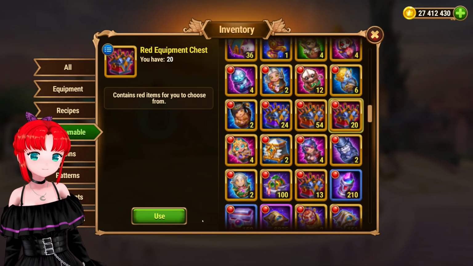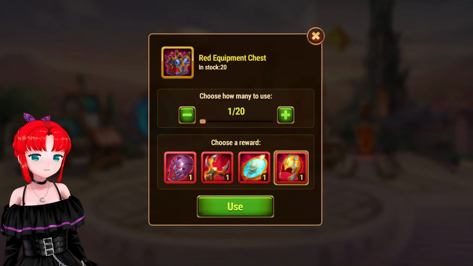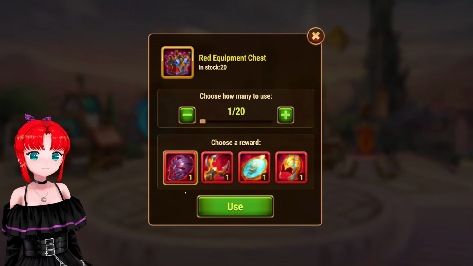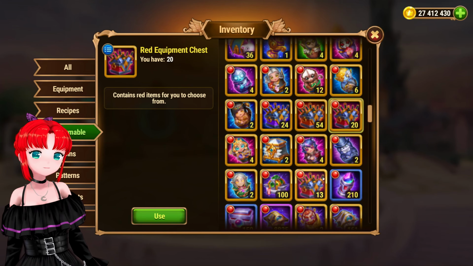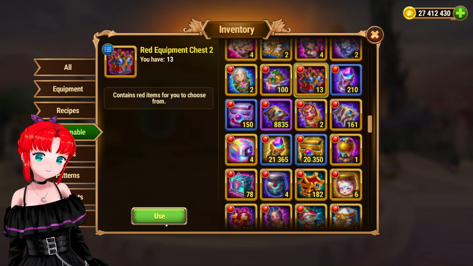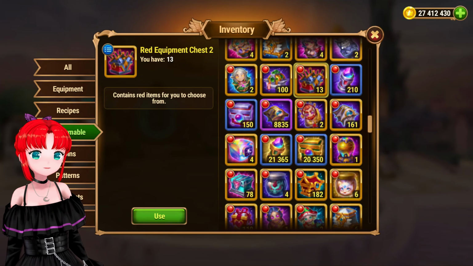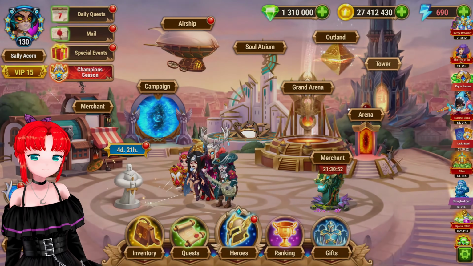The OG red equipment chest, I think this one's better because you can get Piercing Gaze. You get the Helmet Clear Thoughts. I think Piercing Gaze is just one of the hardest items to farm. So I just think this is a much better one because you get Piercing Gaze. But you get the second version of this one instead. So I guess if you need Drummer's Fancy, it's not too bad. But generally, a lot of people consider the other one better. So anyway, not too much more to say on this one.